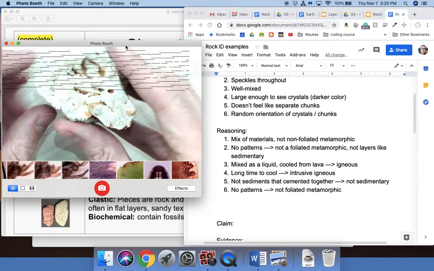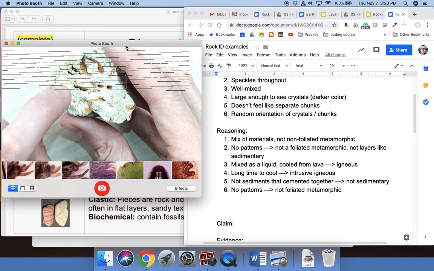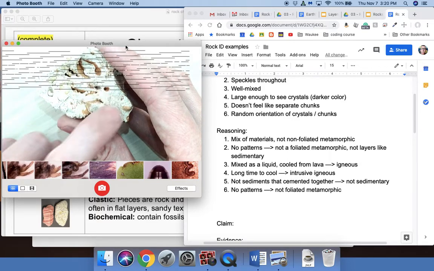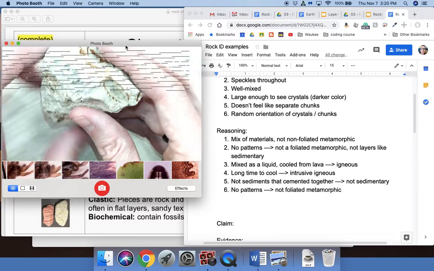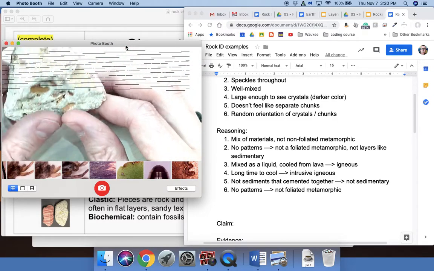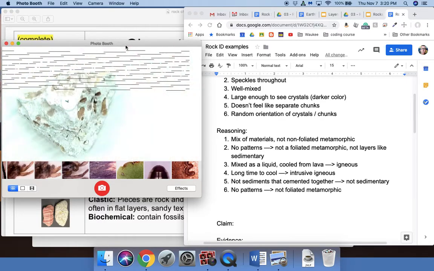So on this side, I see little bits of sand throughout, and everything seems to be held together with this kind of gray stuff throughout. So that's looking to me pretty early on like it's going to be the only type of rock that I would expect to see living things in, which would be a biochemical sedimentary rock.